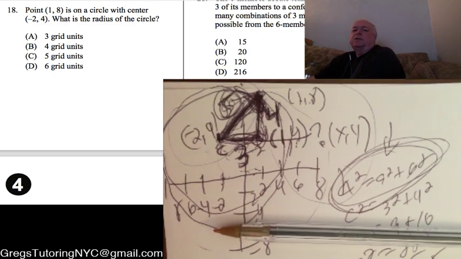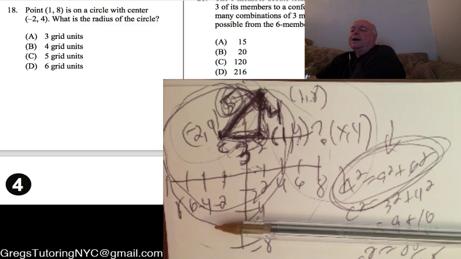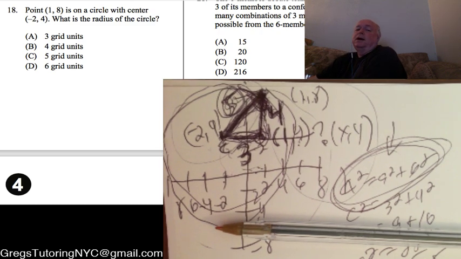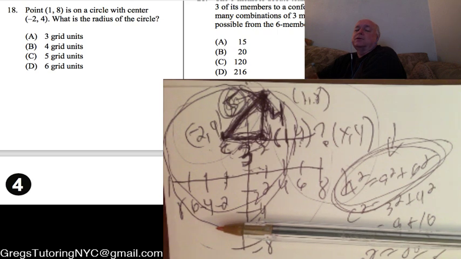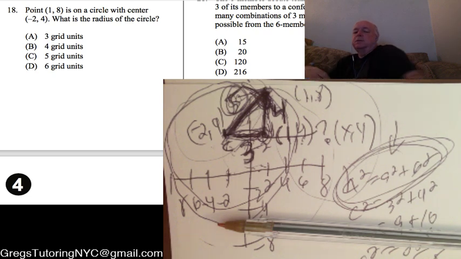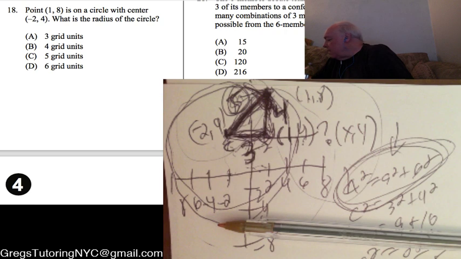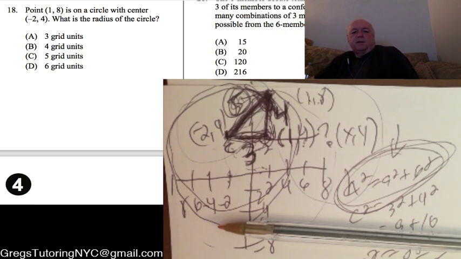And the SHSAT doesn't really go that full mile, neither does the ISEE. Again, it's possible, but it's worth avoiding at this level for simplicity purposes. This works and it's reproducible. And if nothing else, the two ways can be used to double check each other. All right, so that's 18. 18 better be 5. 18 is C. Yep, 18 is 5.